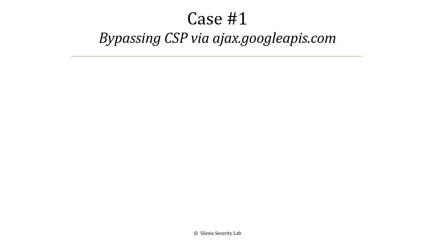And I've got a couple of cases related to CSP bypassing because this is really one of the major obstacles right now for bug hunters. So it's so important to spend more time on this subject. And in the upcoming cases, I will be presenting different CSP implementations, and I will show you how to bypass them. But let's start with the first case related to bypassing CSP, how to bypass CSP via ajax.googleapis.com. Now we've got a motivation. Now you know why it's so important. So let's jump to the demo.